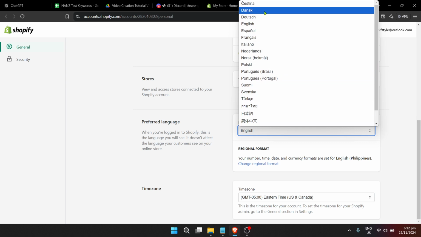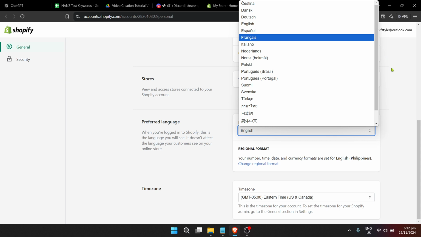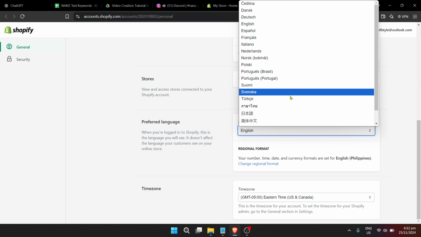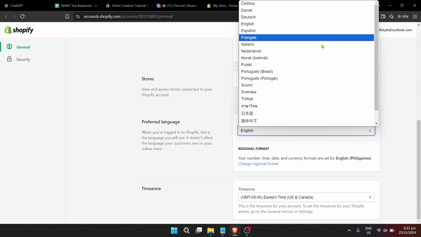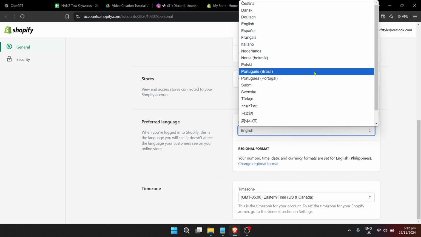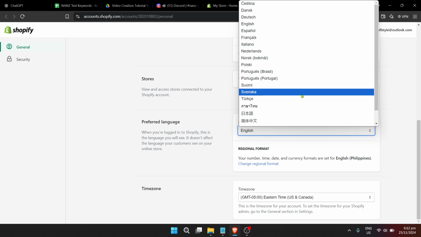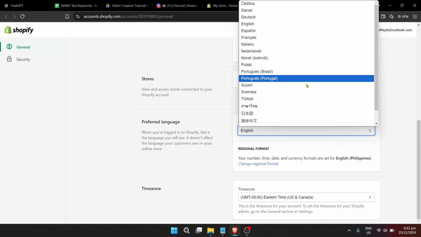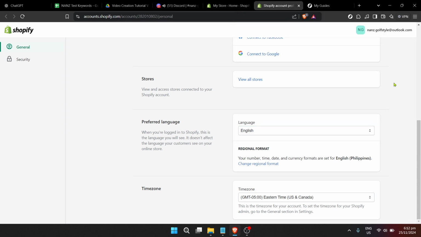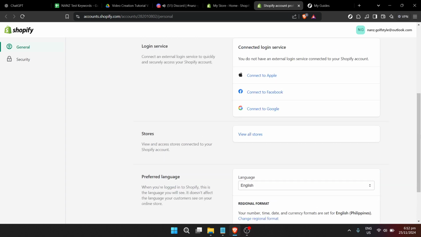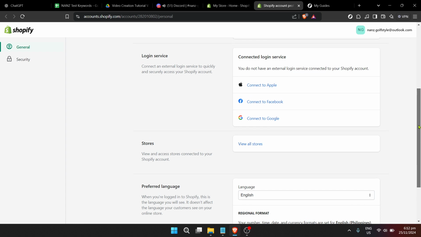Changing the language of your Shopify admin is a quick way to make managing your online store a more comfortable and efficient experience. Whether you're working in your native language or prefer to use a different language for your business operations, Shopify's flexibility ensures that you have the tools you need to succeed. Remember, managing an online store involves various aspects, from inventory management to customer service. Having your admin panel in a language you fully understand can help reduce errors, improve your workflow, and ultimately contribute to a better overall experience for your customers.